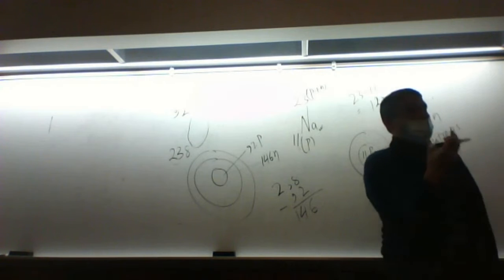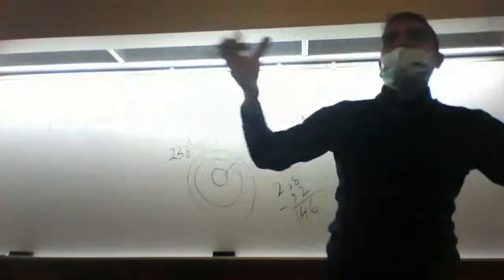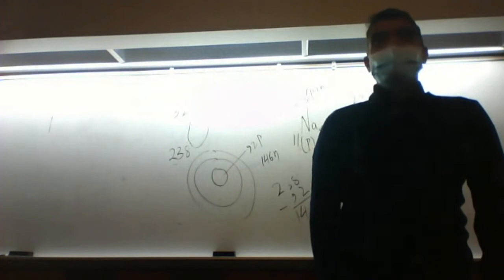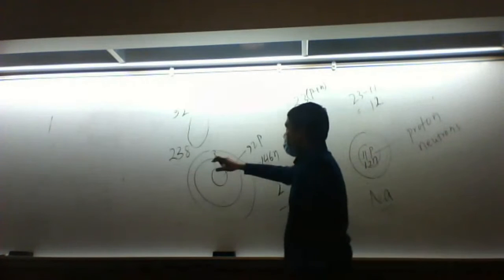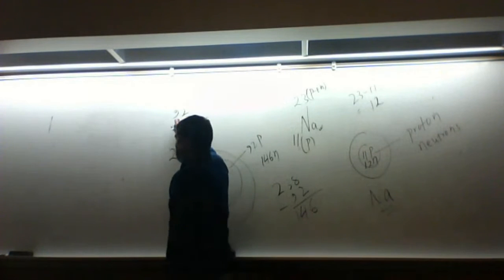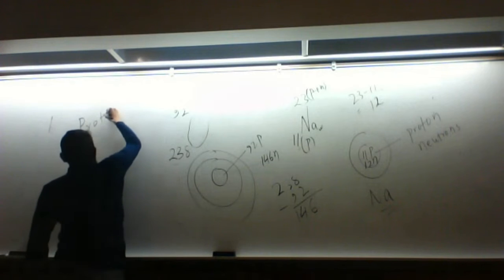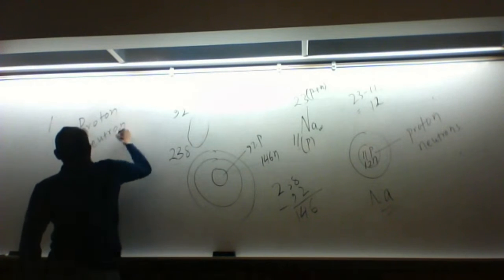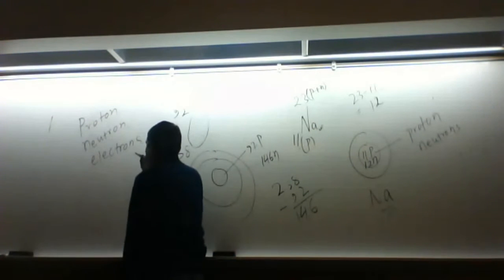Good. So the small number is the proton number, the bigger number is protons plus neutrons, and from protons plus neutrons, if you subtract that small number, you get the number of neutrons. Very important, yeah? We'll talk about it in another class. And this number also shows the number of electrons. So in an atom, there are protons, there are neutrons, and there are electrons. These three things are in the atom.